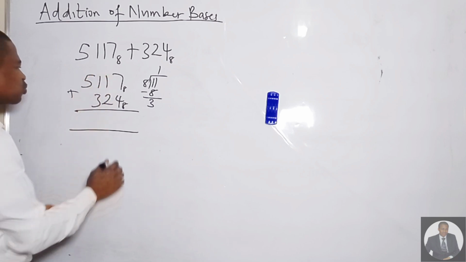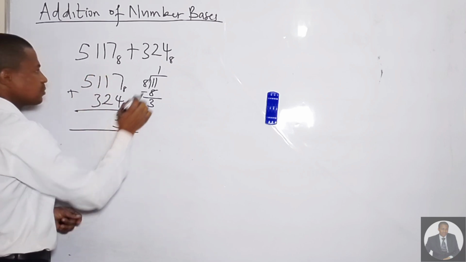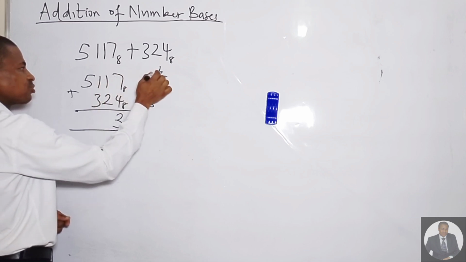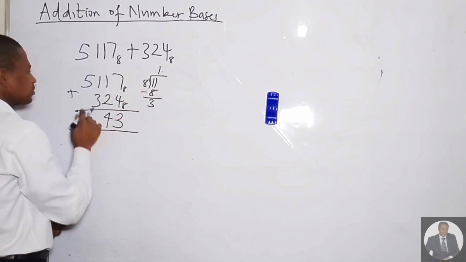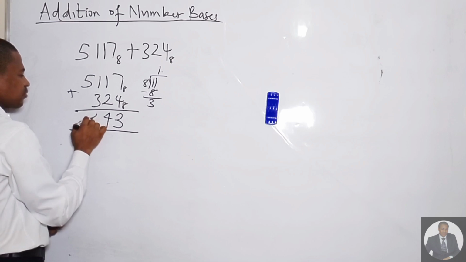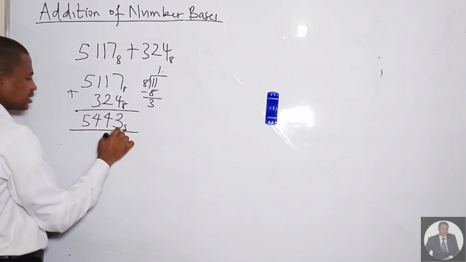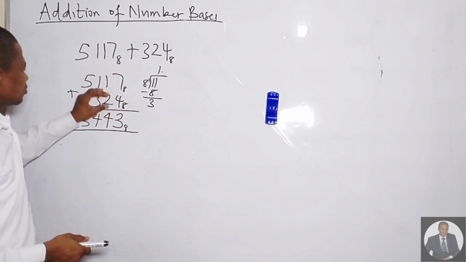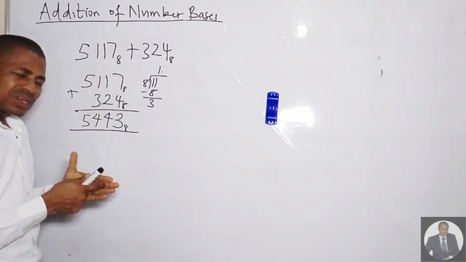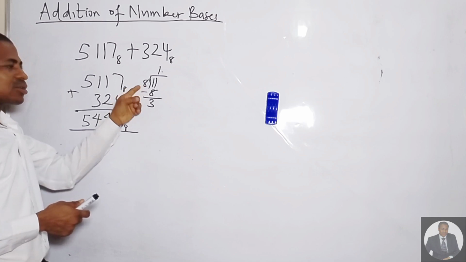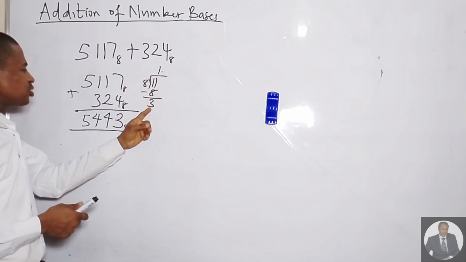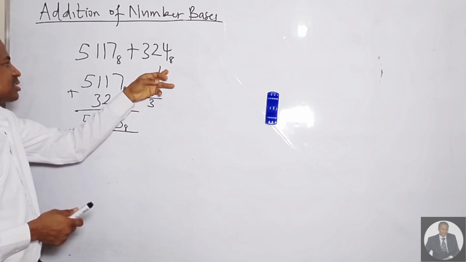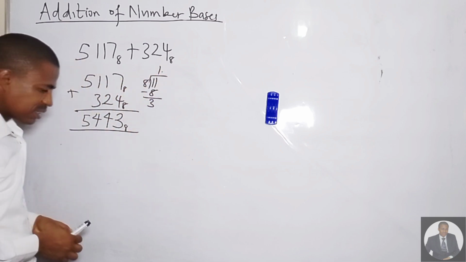So what we do is we write what remains, 3, and carry over the 1. We say 3 plus 2 plus the remaining 1, making 6. Then 1 plus 1, 2, and then 5, base 8. This is what this will give us. So whenever we are adding two numbers and the sum is greater than the base with which we are adding, we divide, write what remains, and carry over the whole number answer to the next addition.